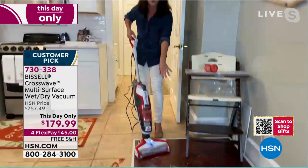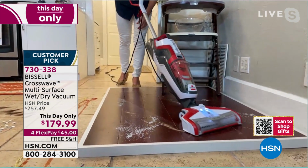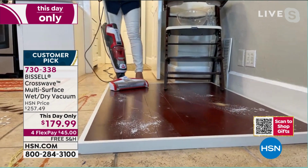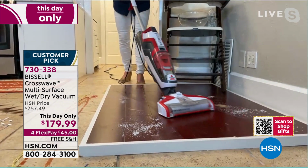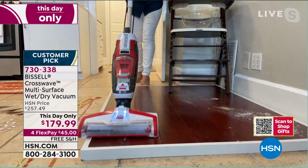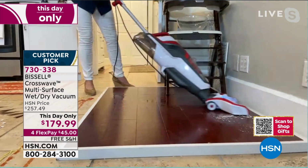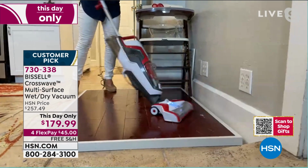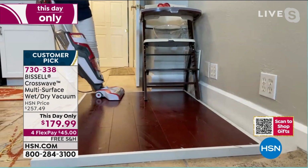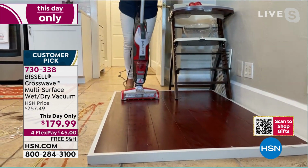Now we're going to come right here on the hardwood floor. Guys, the dust, the hair. Allow the Crosswave to tackle the one area of our house that we love the most, our hardwood floors. You can vacuum and scrub it. You're getting the dust, and you're going to get that gorgeous shine back. Look at how beautiful. Shannon, I always joke about this. See what I'm doing? I'm known as a hard vacuumer. You hit the walls, you hit the baseboards. That's the kind of cleaning I do. Don't worry, this guy is made to last.